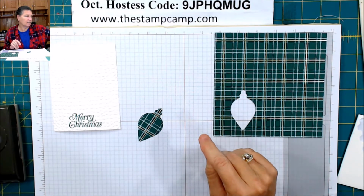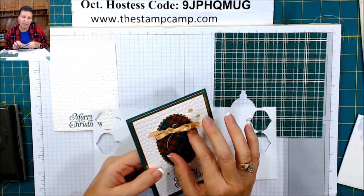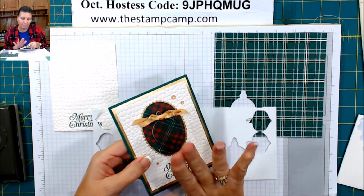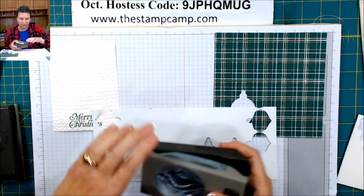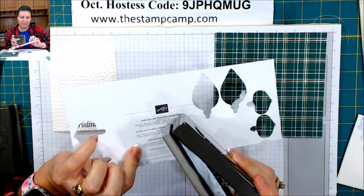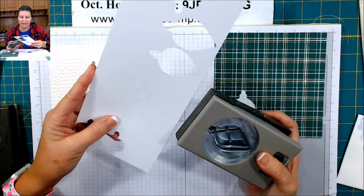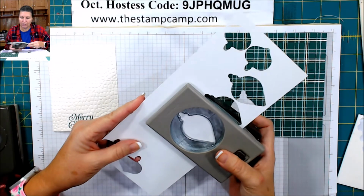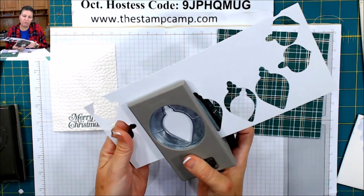Before I do that, I want my ornament to be a little bit thicker. I want it stiffer so that it stays up very nice. So I took a piece of, you can see this was from the Bird Ballad Designer Series paper. It comes in the back of the pack. It's a little thicker type cardboard. And I want 2 of those.